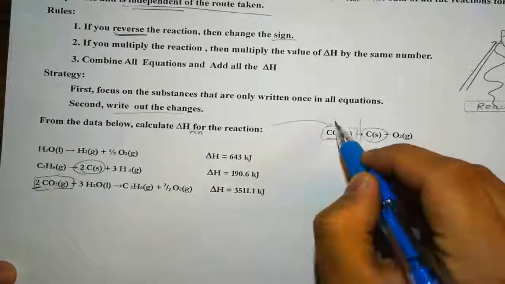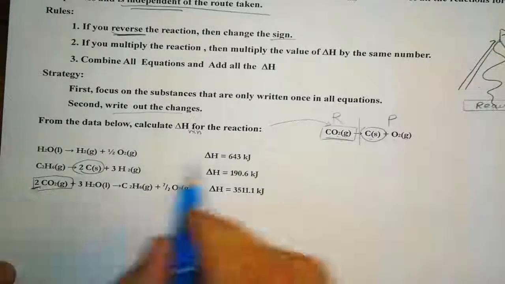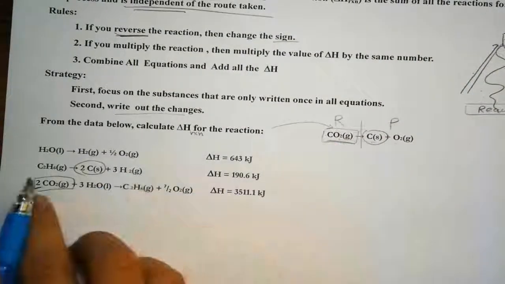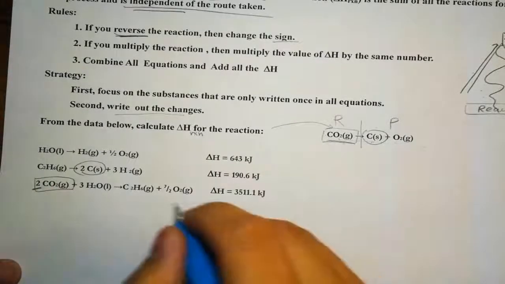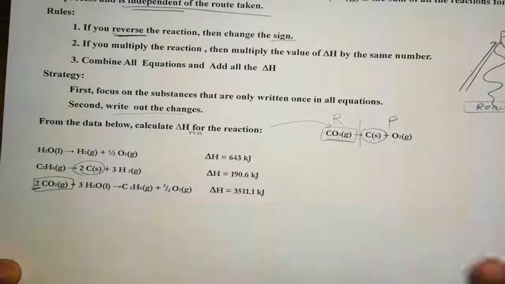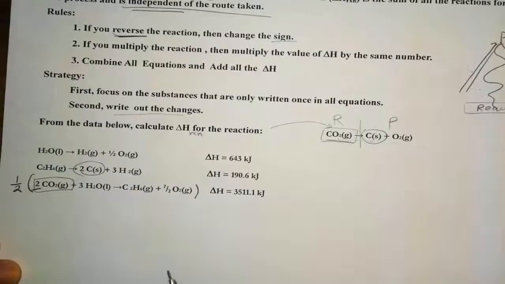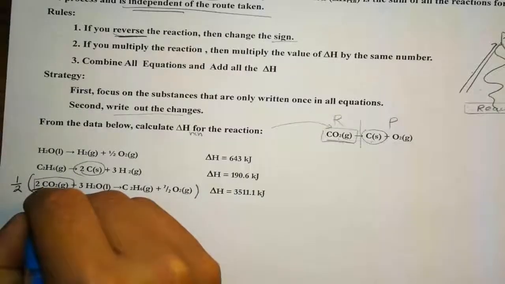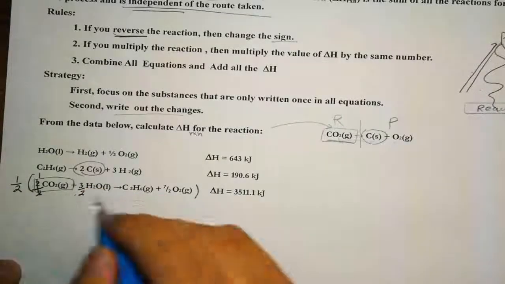And this carbon dioxide, of course, is on the reactant side, and this is on the product side. So it's fine. We don't have to flip the reaction, because it's already on the same side. But I have to make this so that it only has one carbon dioxide. So what do I have to do? Of course, I have to divide by 2, but another way of dividing by 2 in terms of multiplication is to multiply by 1/2. So this will divide by 2, and that will give us 1. And this will divide by 2 because we multiply by 1/2.